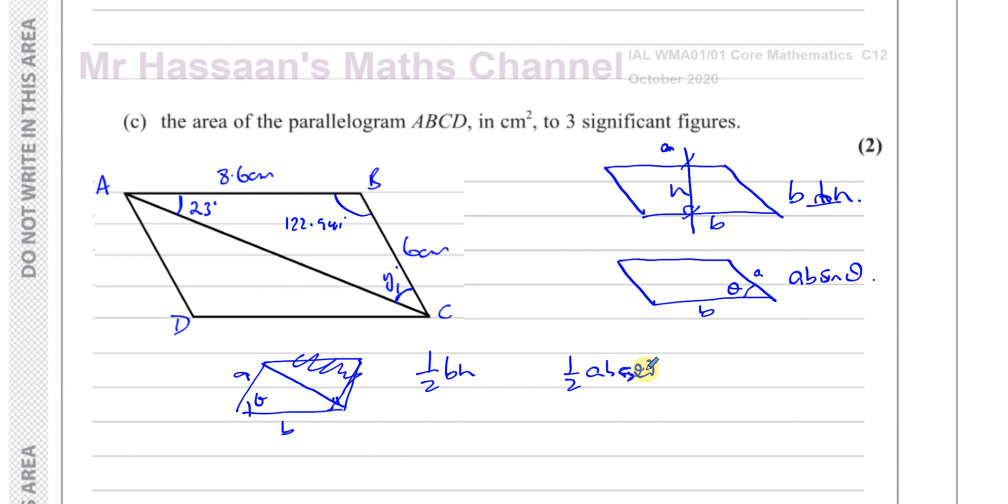For example, if you have here a parallelogram and you cut it in half and you get rid of half of it, you're left with a triangle. So the area of a triangle is like a half of the area of a parallelogram. So a half times a base times a height. We all know that one. We also know a half times A, B sine theta. That's A and that's B and that's theta. So these formulae for triangles are based on these formulae from parallelograms. You know that a parallelogram is double, basically double a triangle. If you take a parallelogram and cut it in half, you end up with a triangle.